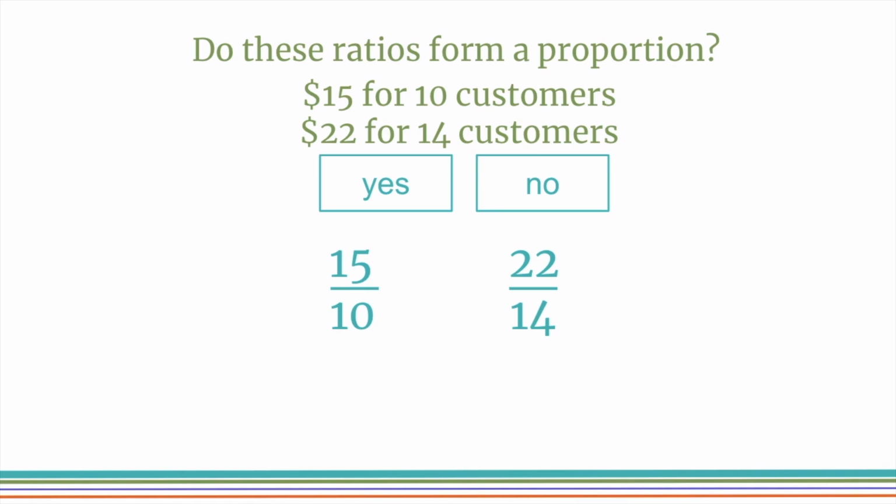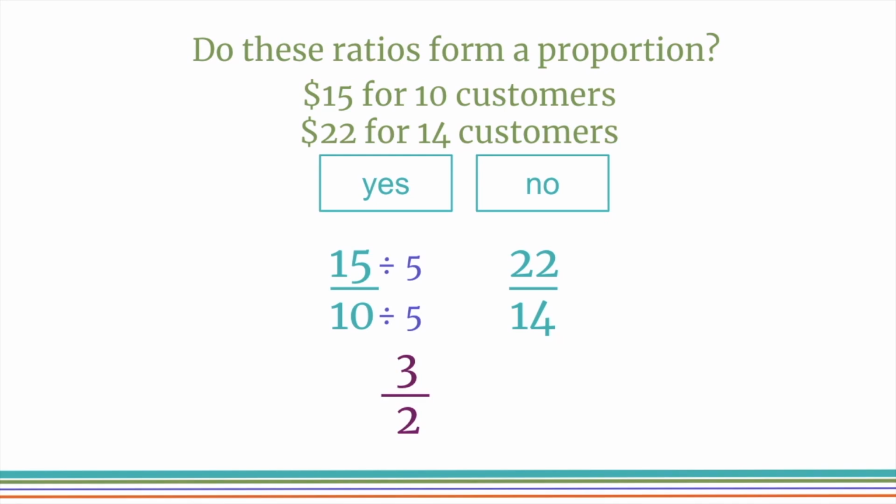forms and comparing. The greatest common factor of 15 and 10 is 5, so divide the numerator and denominator by 5. 15 divided by 5 is 3, and 10 divided by 5 is 2. The simplest form of 15/10 is 3/2.